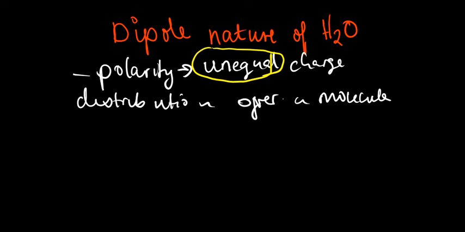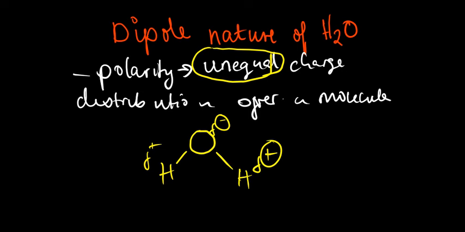For us to understand this, they mean that in water, one end of the molecule is slightly positive, the other end is slightly negative. So this is the chemical structure of water. One end is slightly negative and one end is slightly positive, like you can see. Because these are unequally distributed, this is what they mean by an unequal charge distribution. Because they're opposite, they attract each other just like a magnet. If you have your north and this is your south, definitely there's going to be some force of attraction because they have opposite ends. The same applies for this chemical structure of water.